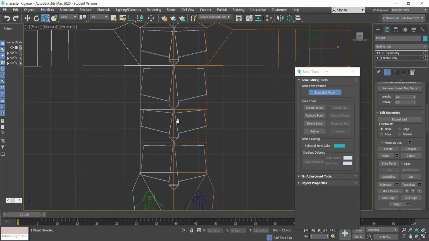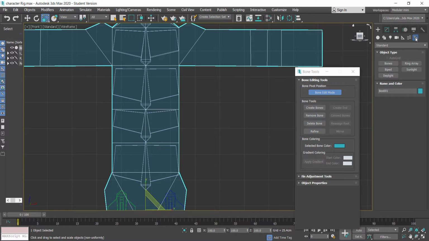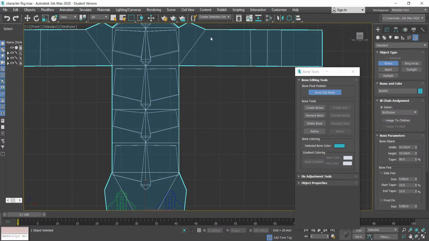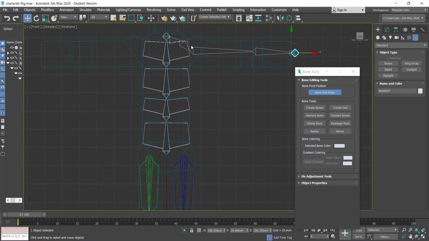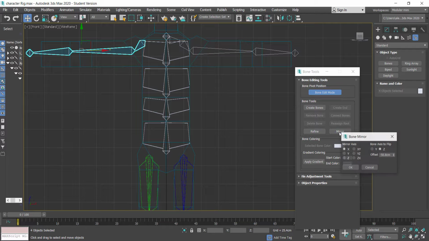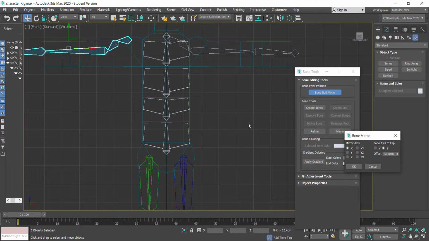Alright, so let's create the joints that make up the arm now. So I'm going to go over here, go to my system settings, and here in bones I'm just going to click up here, create one for the clavicle, one for the shoulder down here, one for the elbow, and then one for the wrist, and then right click, and then press W. And then what I want to do is double click all of these, select mirror, and you can see it mirrored it across. Actually, let me hit cancel. I want to grab this clavicle and then hit mirror, and you can see it mirrored it across.